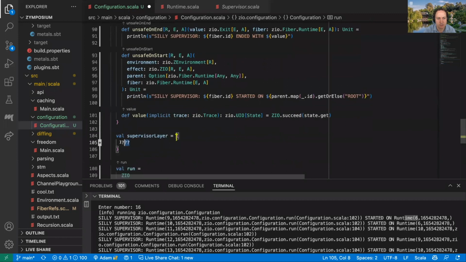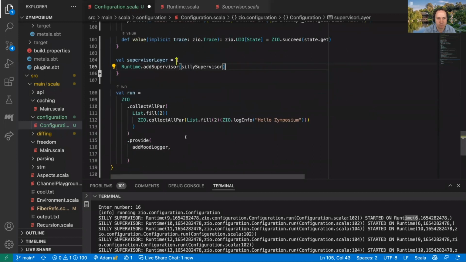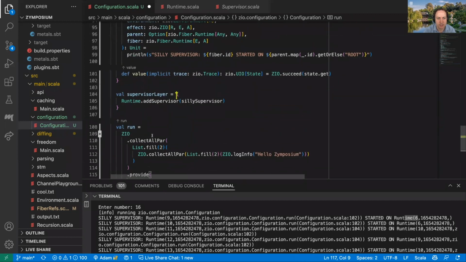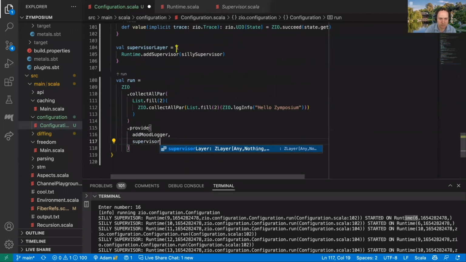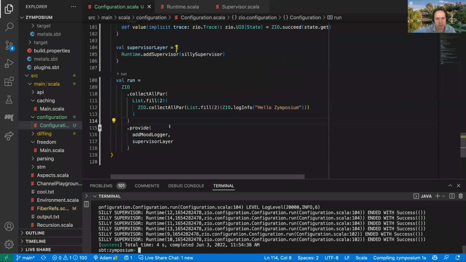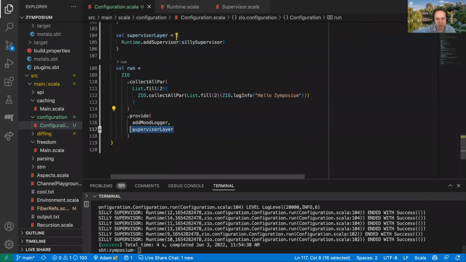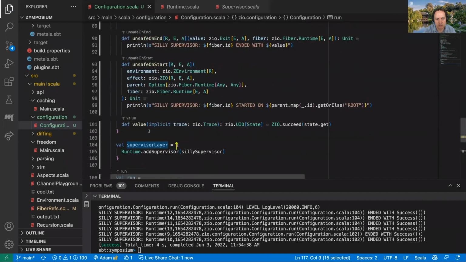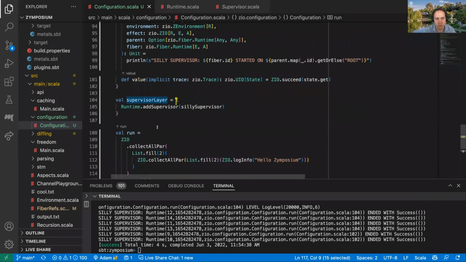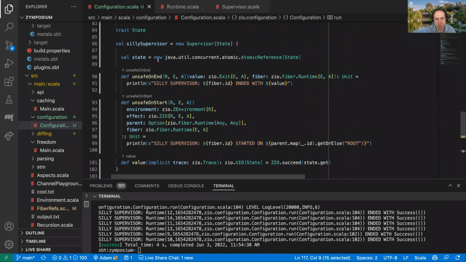So maybe in the simple example, we can just extract it here. And then this just takes care of everything of adding this. So from the user perspective, they just need to add this one layer, and this layer is going to do anything it needs to do to set up this supervisor, which in this case was just printing.